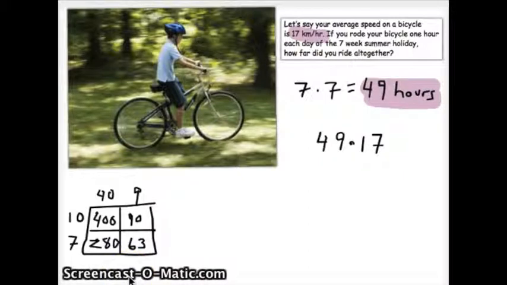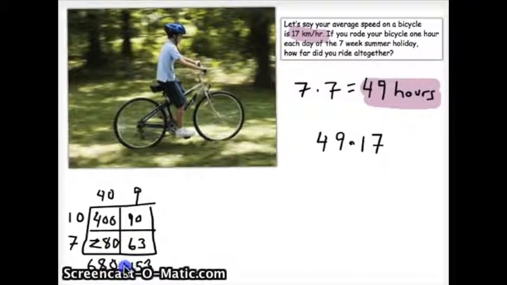Because we broke up the numbers into these different pieces before we multiplied them, to find the final answer we have to put all of these pieces back together. We'll start with these two pieces because they're already on top of each other. It should make column addition fairly easy. So 400 plus 280. That's 680. And now we'll add together these two, the 90 and the 63. 90 plus 63 is 153. But we're not done yet.